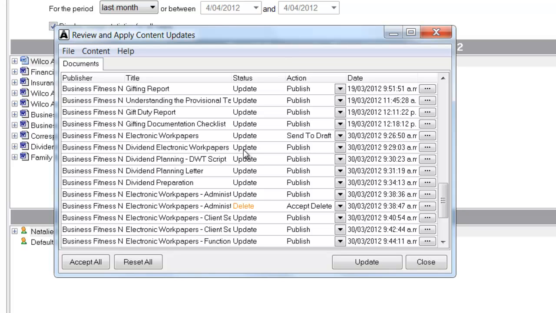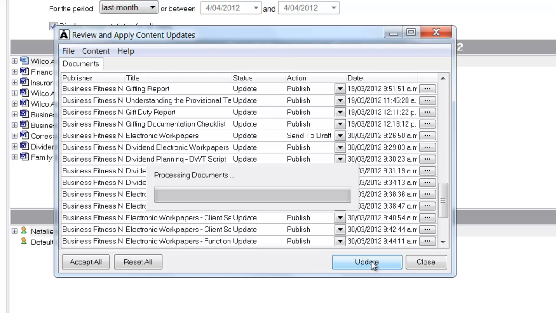You can see here that because I have edited my work papers last year, my 2011 work papers, because I adjusted the setup sheet for my team, it has automatically protected and is saying send to draft. I can still hit update at this point, but you do need to note that this has gone to your draft folder.